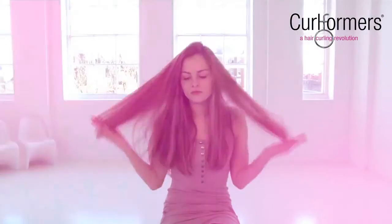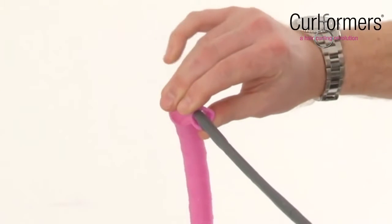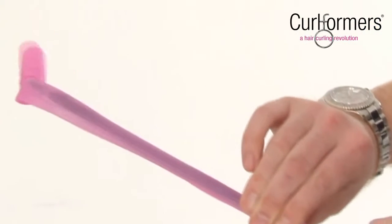Curlformers are fantastic for creating texture, curls and waves. First, shampoo and condition your hair as normal. To prepare your curlformer, slide the hook from the base to the tip.